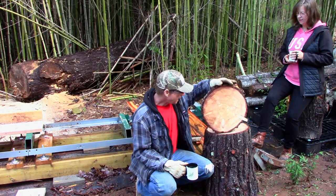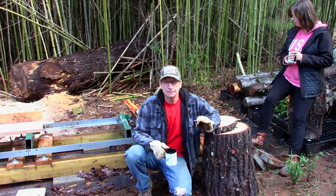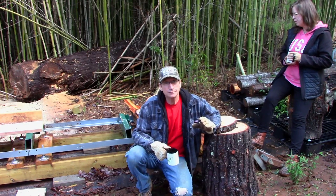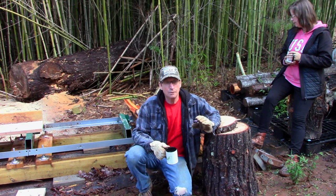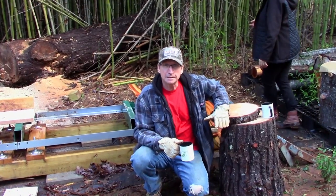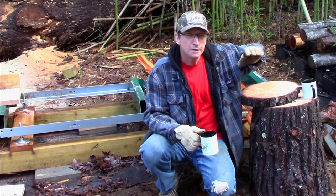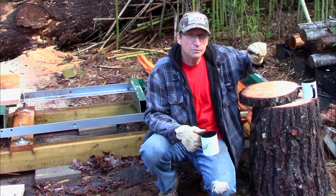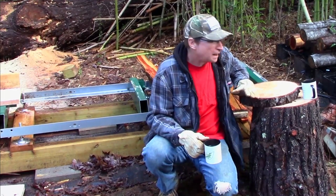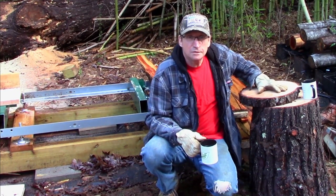See what y'all think. And a couple of things that I did notice on this was it seemed like my little board setup worked pretty good to keep it tight. I don't think I saw it really shaking too much, but I did notice going at a normal pace through it, it seemed like it curved down just a little bit towards the middle to the end, where it was pulling off about a 16th of an inch. I don't know if it's because going differently with the grain than normally made a difference. But when I went real slow through it, that kept it nice and straight across. So maybe one key is, if you're gonna try this yourself, just go real slow.